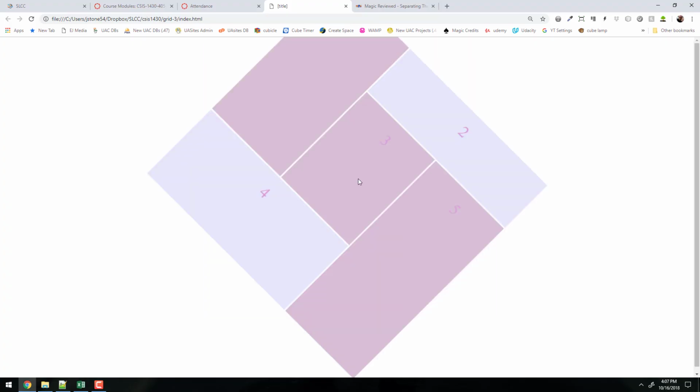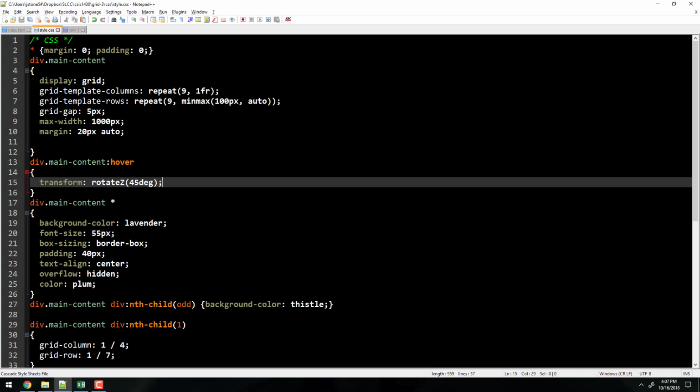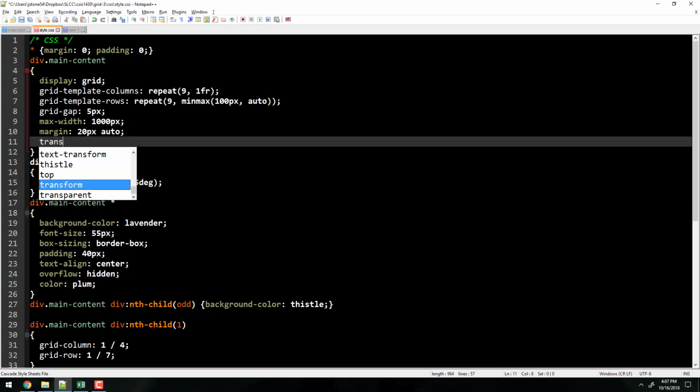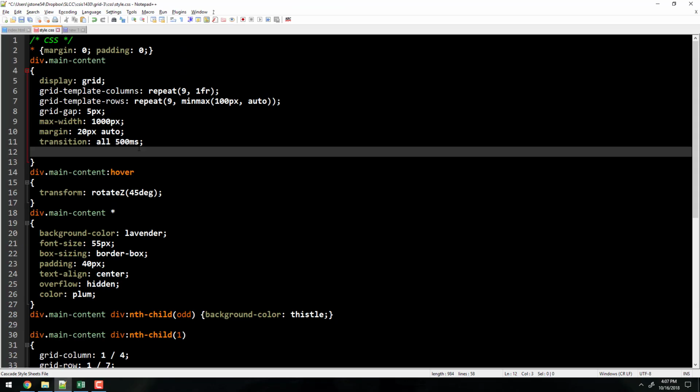Now when I hover over the grid, the whole thing rotates, right? Put a transition on it. And let's go ahead and shrink it up already. Transform scale. I like that 0.7.